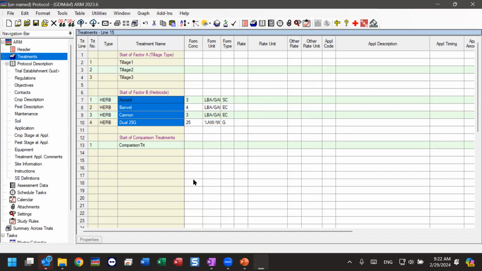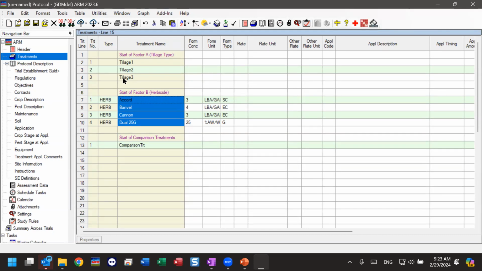The question usually ends up being, I'm not having the right number of plots when I go to randomize, or can this treatment list be a factorial design? And the trouble is not every combination of your different factors is in the trial.